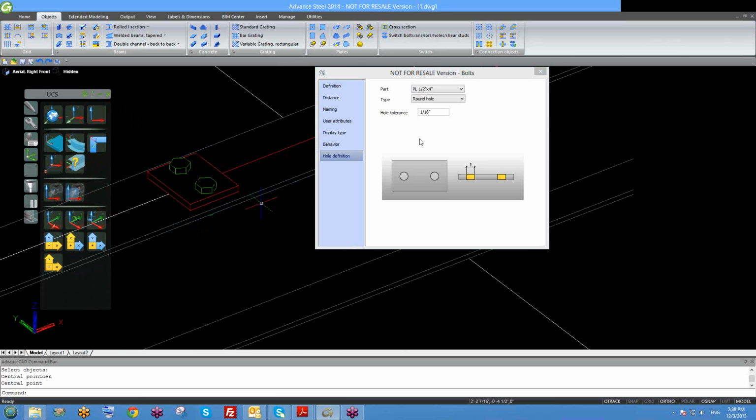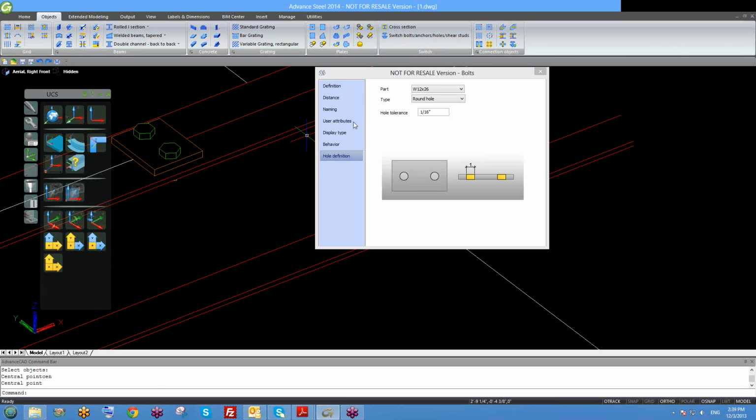Hole definition. So I've got my plate highlighted because under part I've got my plate selected. I've got a 1.5. I've got a 4x1/2 plate. So if I change it here to W12/26, which is my beam, everything that I change here will apply only to my beam. All right.